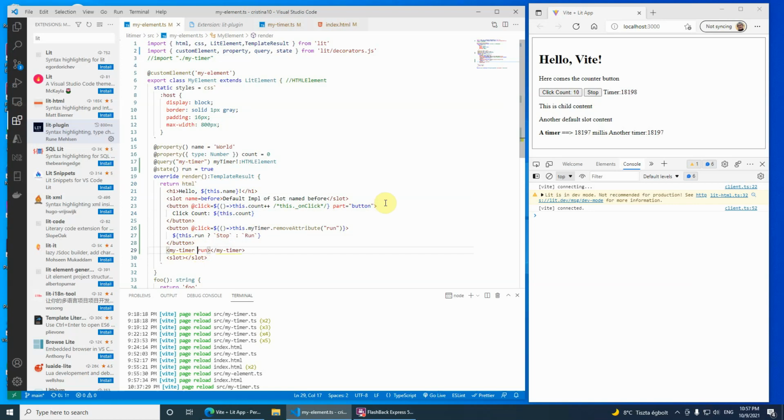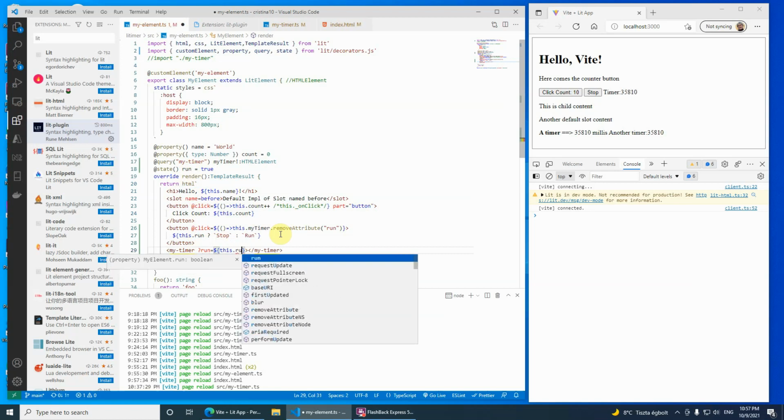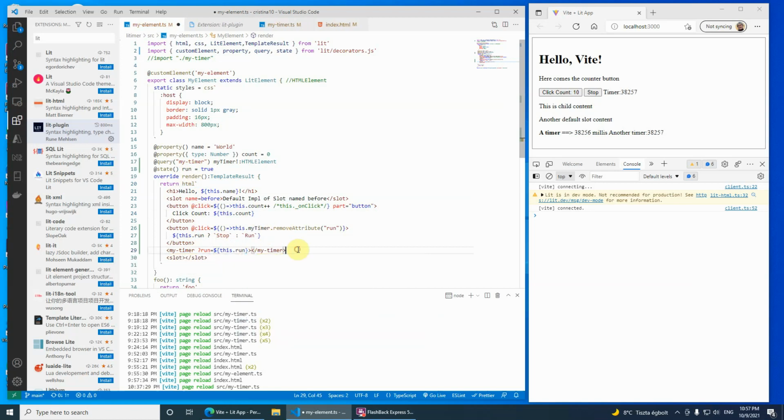And also let me show you another trick. This is an HTML functions service. If you want to make it consistent, this.run, here you go, it is running. When I change it to false, here you go, it is not running.